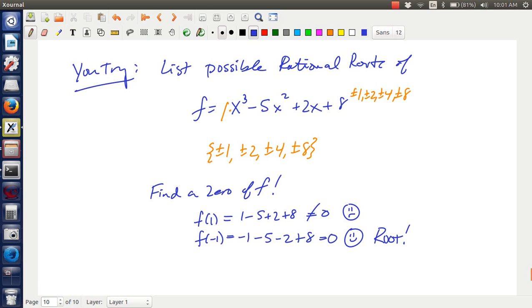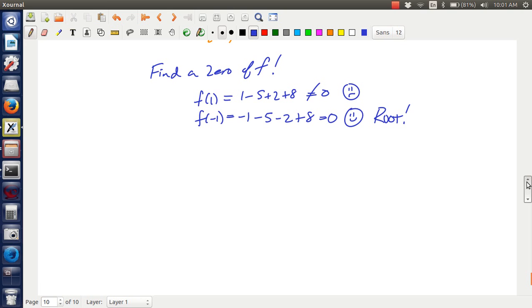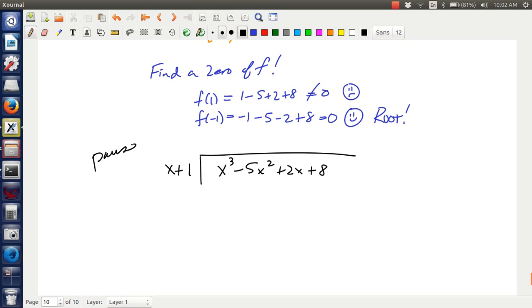And this is great because since this is a cubic, all we need to find is one root. Why? Because then we'll use the quadratic formula to find the rest of them. So let's go ahead and divide this since this is begging to be done. So this is a quick little review of what we did in the last video. Okay, so if you want, you can pause and practice this.